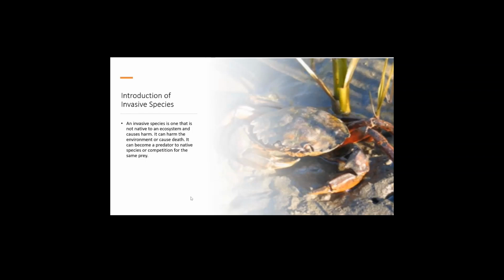So if you're to bring a type of animal into an environment, it can either become a predator, meaning that it starts to eat or consume certain animals that were already living in that environment, or it can be competition. So if it's in competition, there might be other animals that were native to that environment that are now having to compete with this new species for food, and there's not as much food for everybody to go around. So eventually that's going to have some harmful results.